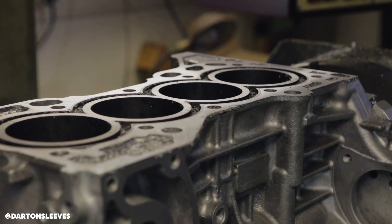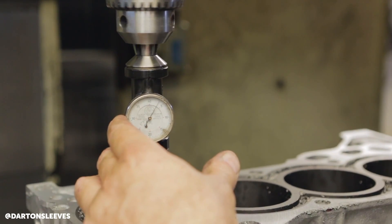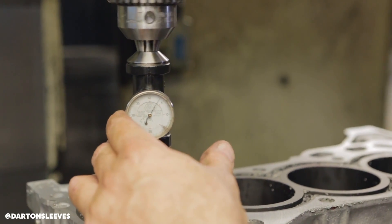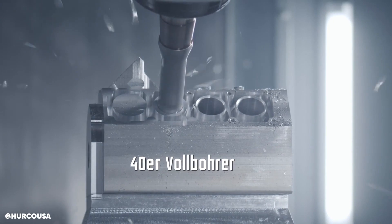So would you say CNC equipment is essentially a requirement? Yes, CNC is the future. There are a lot of things you can't do with a boring bar — some of our sleeves require really in-depth, complex machining. You can't do an interpolated cut with a boring bar. A lot of these blocks aren't just straight holes — you've got to avoid water jackets, you need to cut certain depths, call out multi-diameters. Those things are difficult to do without a CNC machine.